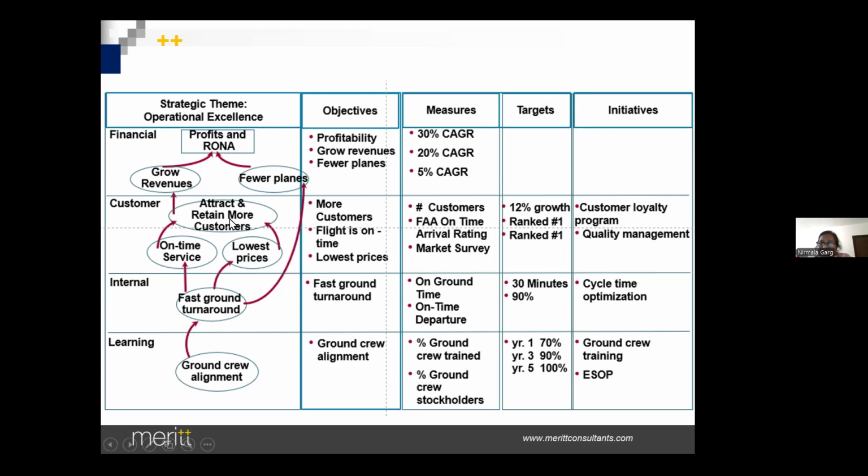So when you have more customers, what is happening? More people are traveling. Revenue grows, more money. So more revenue. So when does an airline make more money? Not when the planes are grounded on the tarmac. They have to be flying, operationally active most of the time, right? That means you have to reduce what? The turnaround time. That means quick turnaround time.